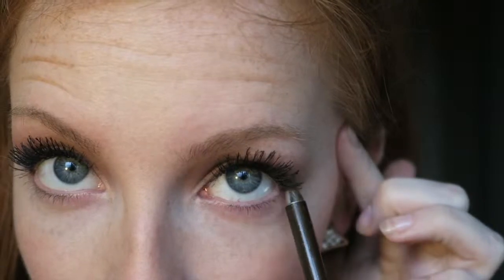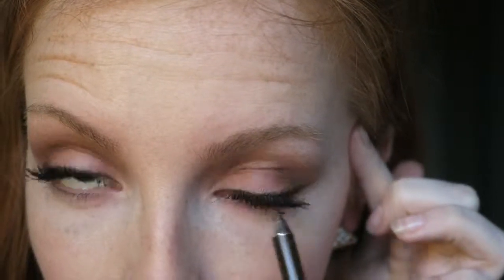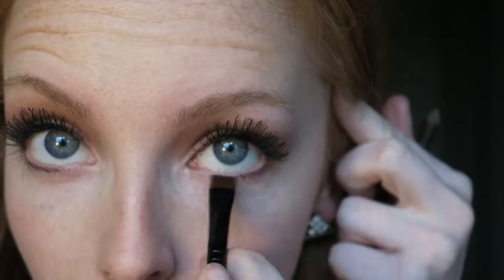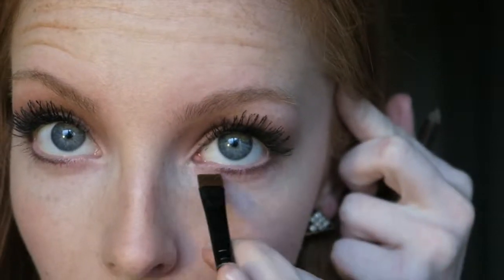I'm adding a little bit of the Marc Jacobs highliner in brown out under my eye, right into the lash line. And I'm going to soften that out using espresso bean, just like I did on top. Gives you a soft smoky effect.